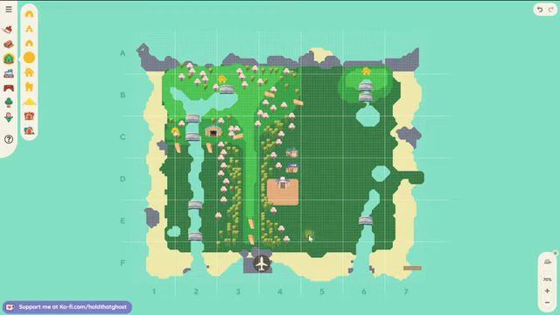Just trying to think how to space them. And like I said, it's not going to be exact. It's going to be kind of close. Kind of close is all we need.